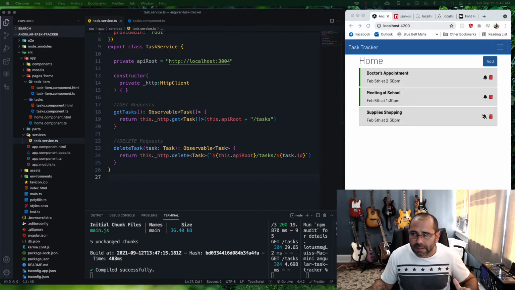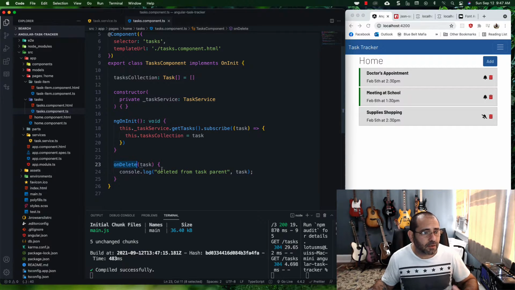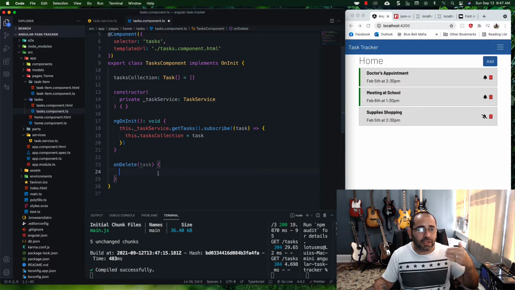All right, and now what we need to do, let me make sure that I'm not skipping anything in my notes. Okay, this task items. All right, so now that we did that, the next thing that we're going to do is to actually create the delete. So we're going to go to the task component, and right here on the delete task, we're going to get rid of this because we're not going to need that anymore. We actually are going to do the actual delete task in there.